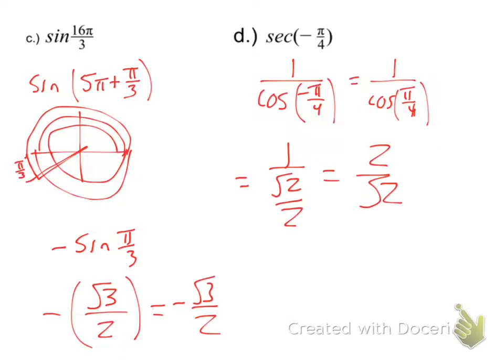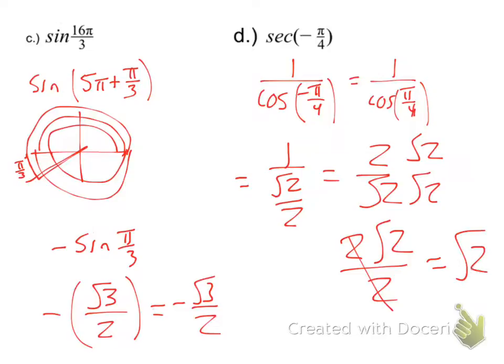Guys, the other day, we were given answers like this when we had to use our triangle. And I said at that time, when we're just trying to list the sine, cosine, tangent of theta, this was okay. Now, we're trying to evaluate and give exact answers. Is this okay? No. This is not okay, so fix it. So 2 over square root of 2 cancels out, and it is square root of 2.